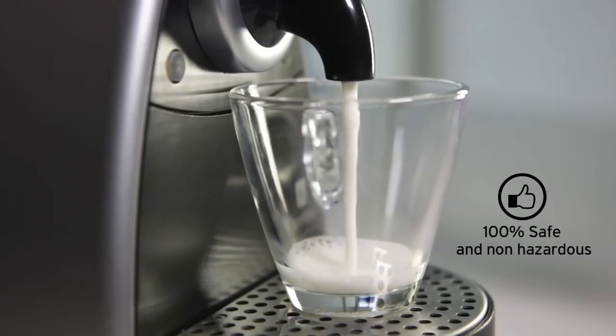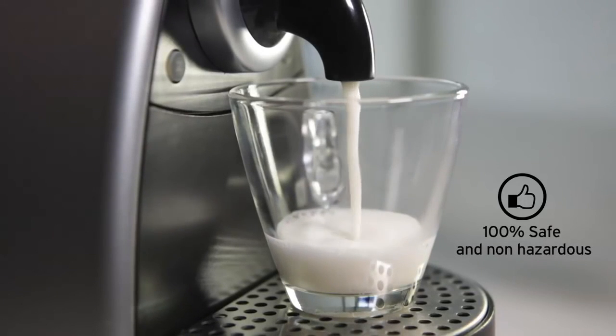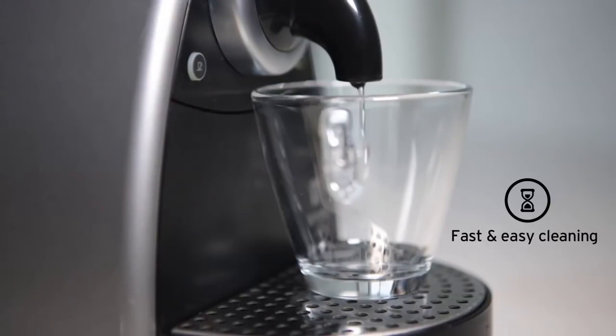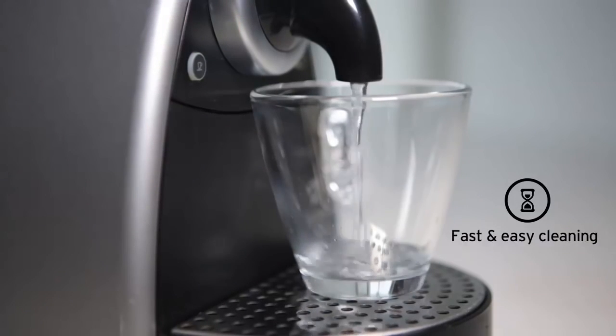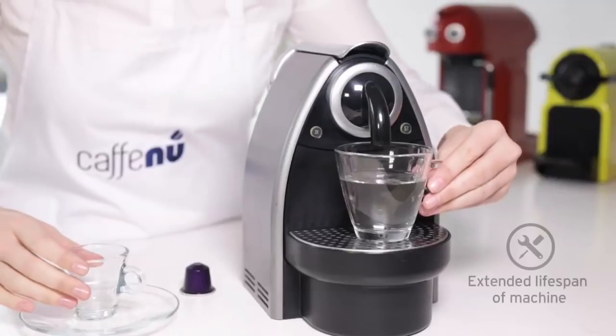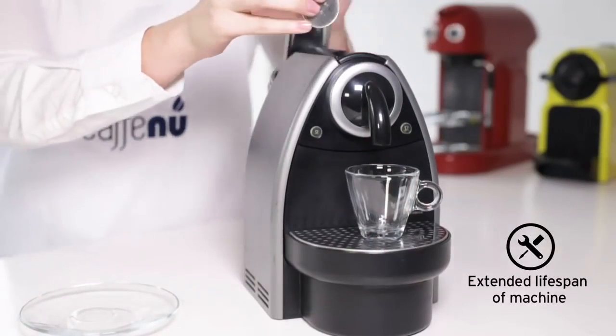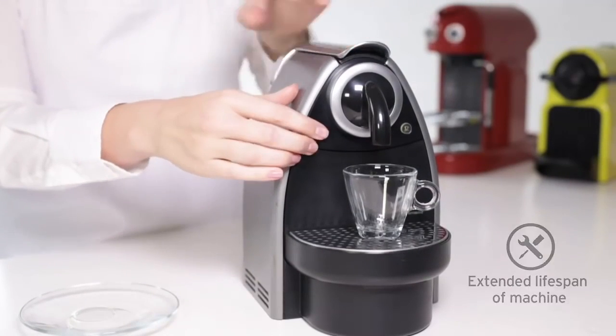This new way of cleaning is 100% safe, using an agent made from biodegradable and organic materials. With regular use, it will make your machine last longer and ensure you get the perfect cup of coffee every time.